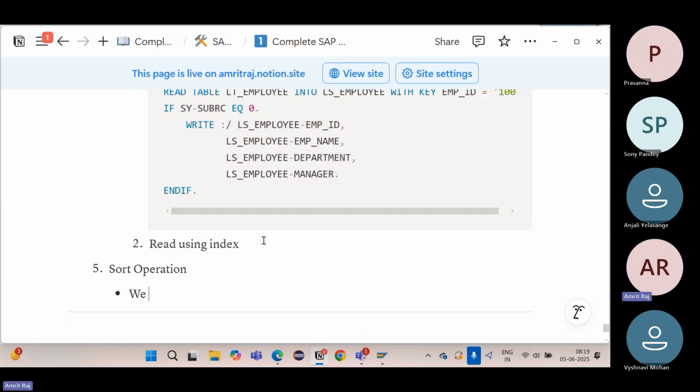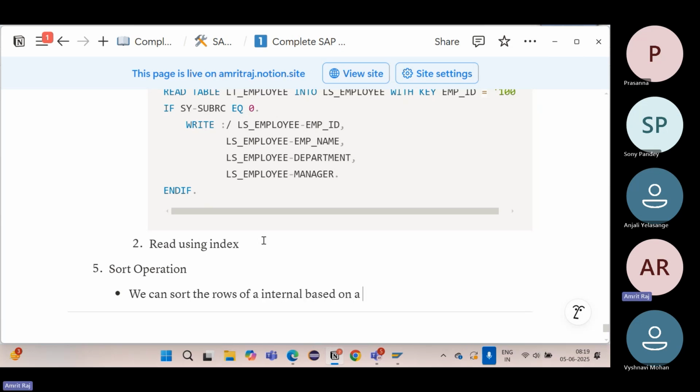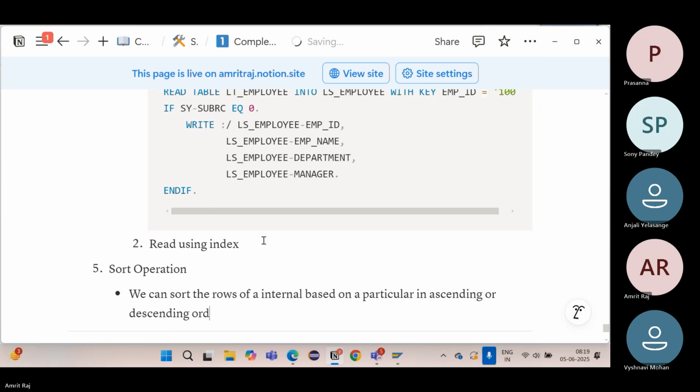We can sort the rows of an internal table based on a particular column in ascending or descending order. This is another property which is possible.